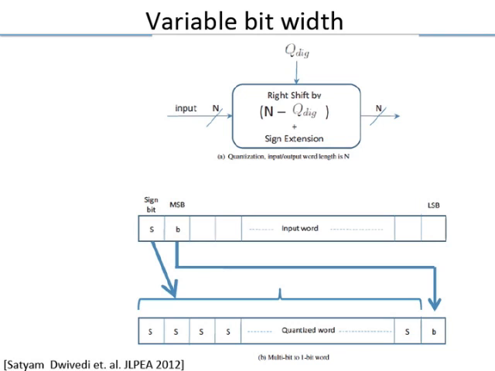Question is, yes, the sign bit is replicated. It's very specific because here he is using 2's complement. But the idea is essentially, suppose you had a signed magnitude representation, then instead of replicating the sign, you would just have zeros or something like that. Basically the question was about the sign, and the variable bit width.